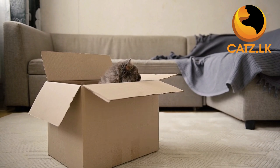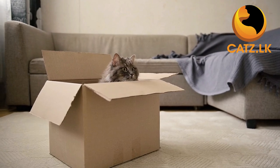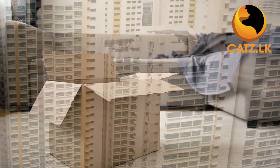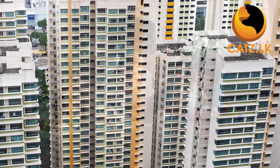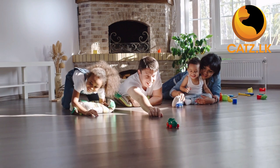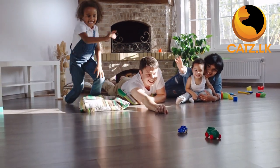Your home may be a completely new environment for your cat. An unprotected house can lead to accidents or even your pet getting lost. If you live in an apartment with minimal open space you might not need to worry much. However, if you reside in a larger house with vast open areas, there are a few precautions to take.